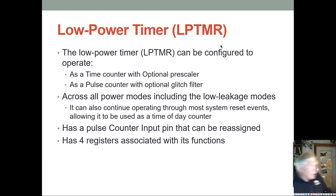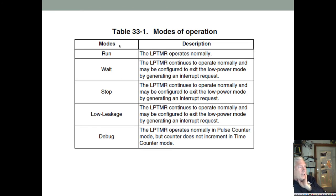All right, we also have what are called low power timers. Low power timers can operate with a prescaler. You can also count external pulses, and you can have an optional glitch filter to filter out some high frequency noise so you don't count that instead. These low power timers can run across all power modes and the very low leakage modes. So this can be the timer that you set to wake you up from the deepest of sleep. And there are 4 control registers, and it has an external pin that can be assigned. And here basically are our sleep modes: run, wait, stop, low leakage, and then there's a debug mode.